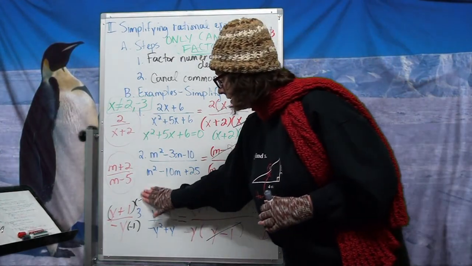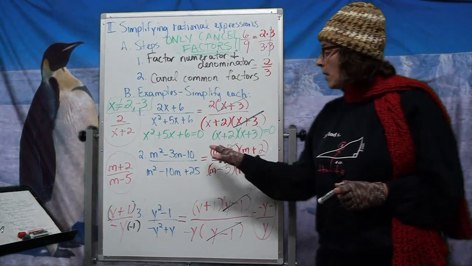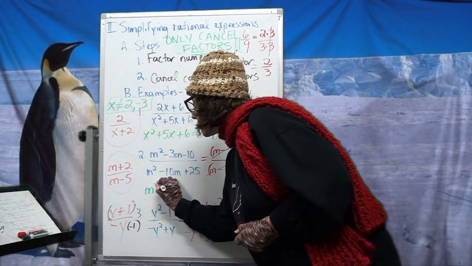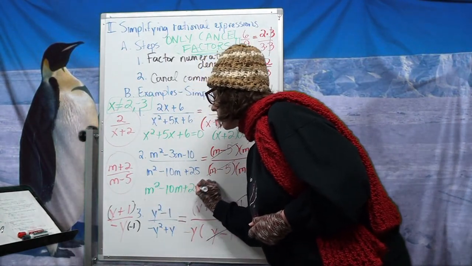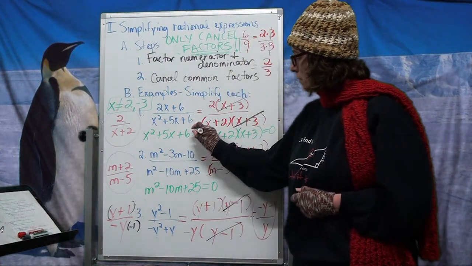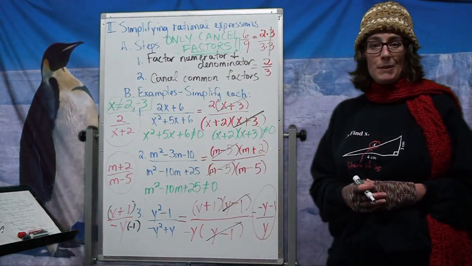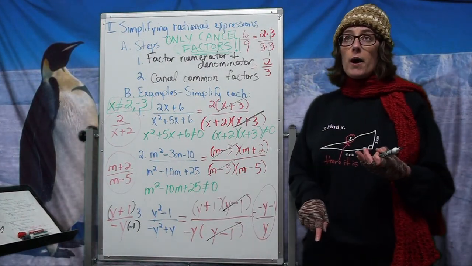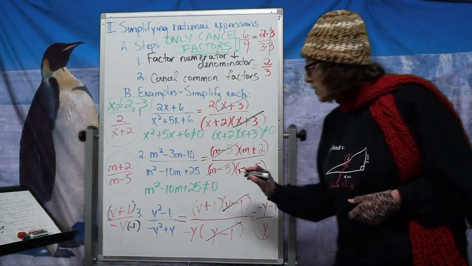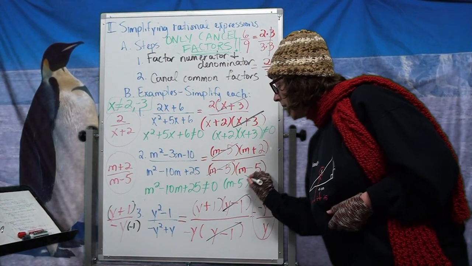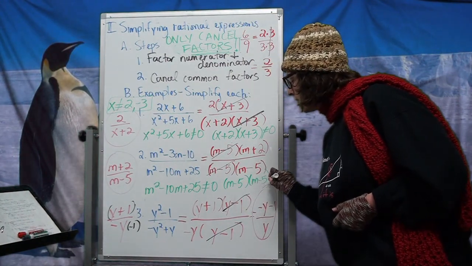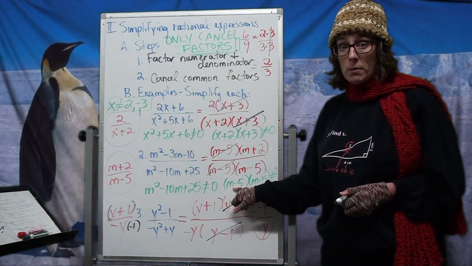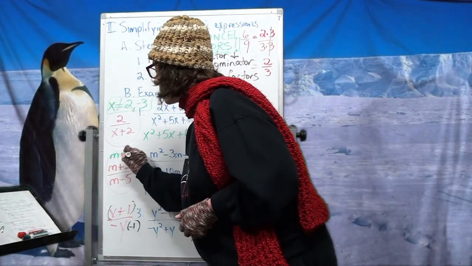So remembering that idea, let's take a look at this one. Again, I'm not worried about what happens on the numerator. I'm only worried about that denominator. So I don't want the m squared minus 10m plus 25 to be a 0. I don't want that to happen, which I should have put a not equal. Don't want it to happen. So here again is a quadratic that I can solve by factoring, completing the square, quadratic formula, but hey, it's already factored right there. So basically, this m minus 5 times the other m minus 5, I don't want that to be a 0. So if this m minus 5 is 0, that m is going to be a 5. I don't want that to happen. M better not be a 5.